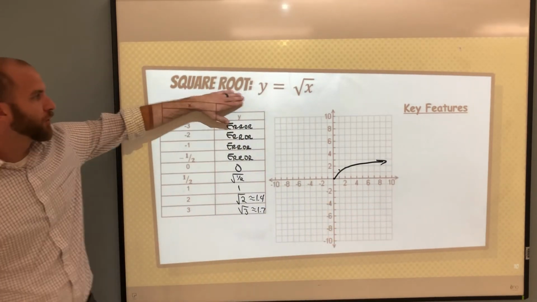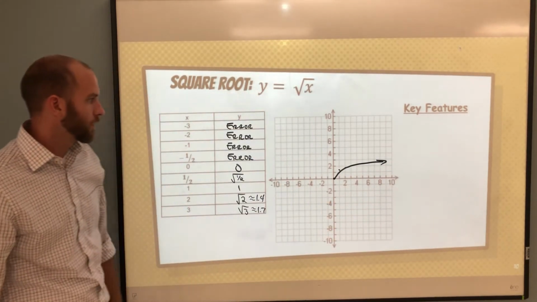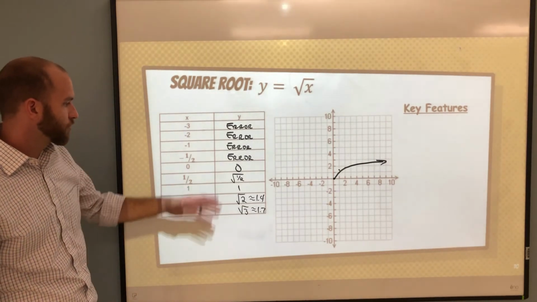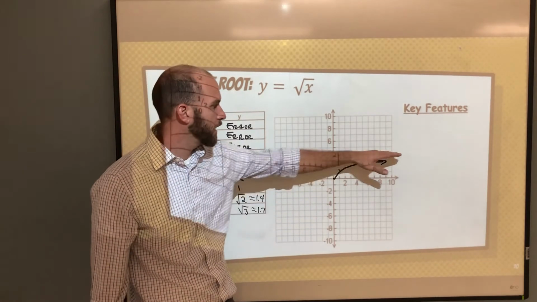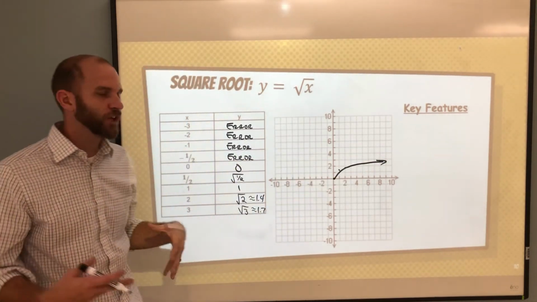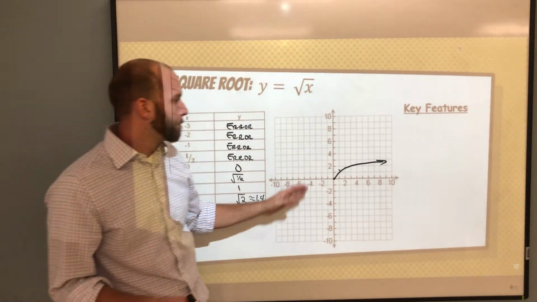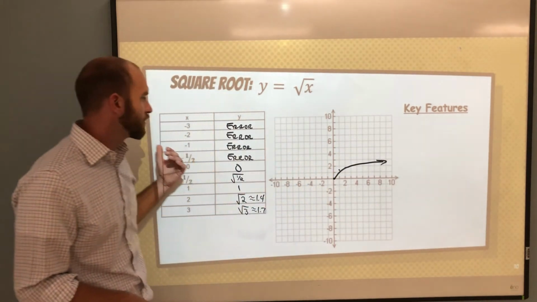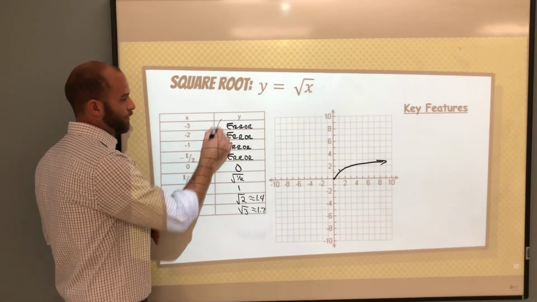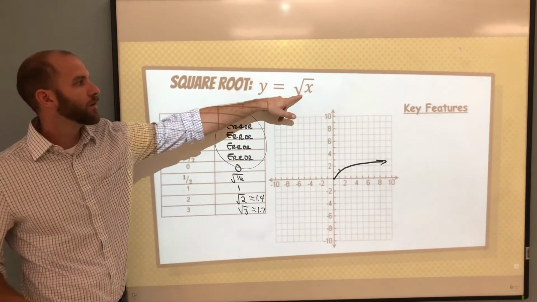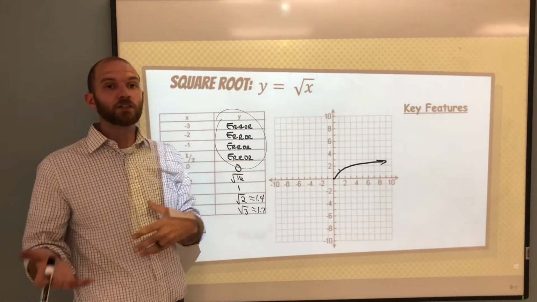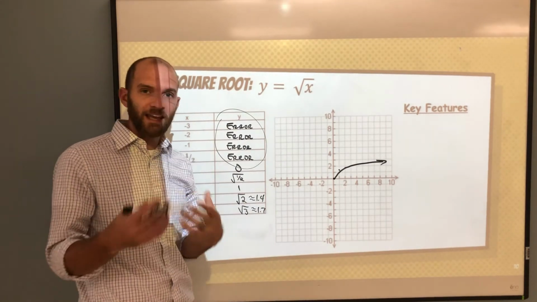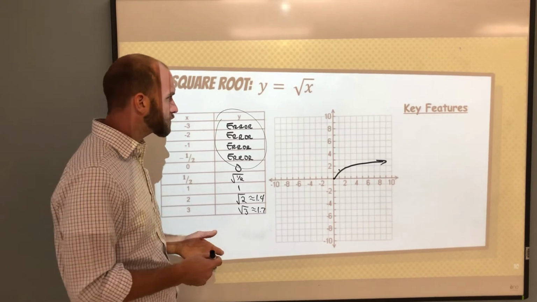So here we've got the square root function, y equals square root of x. And when we're looking at this graph, we see that it's kind of like a half hill shape, if you will. But it only lives on the right side of the graph. It doesn't come over here into our negative x values. If you try and take the square root of a negative number, you'll get an imaginary number. We'll talk about that later, but your calculator will probably just tell you that there's an error. You can't take the square root of a negative number.